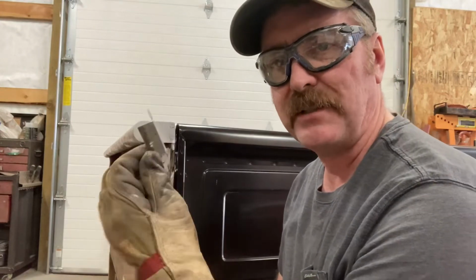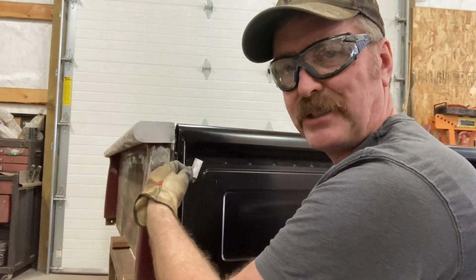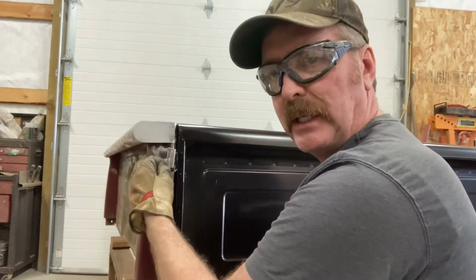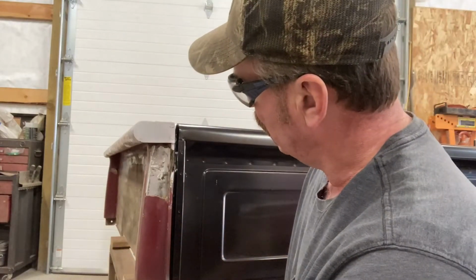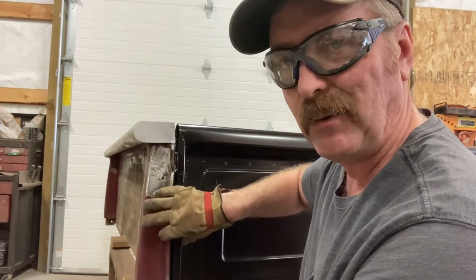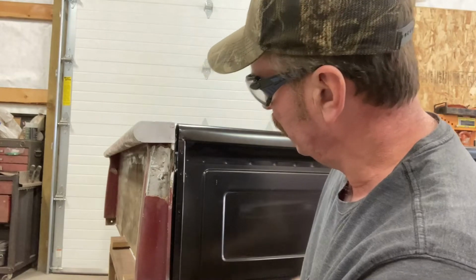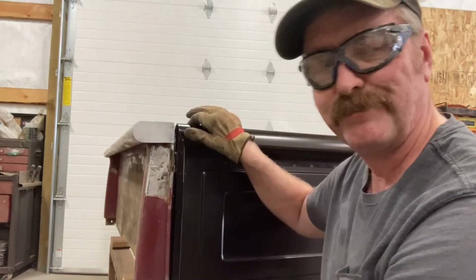All right, so I have these little pieces cut out to go in this gap where the latch used to set. So I got them cut out. We'll get them put in, welded in, cleaned up. I'll have to trim off that edge a little bit, and need to set the gap here some too. I'm not too worried about that right at this moment. And then after we get these taken care of on both sides, we'll start on the latches.